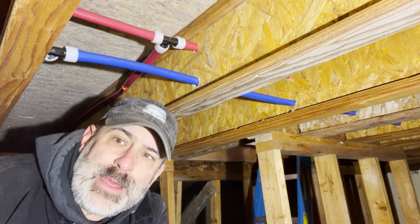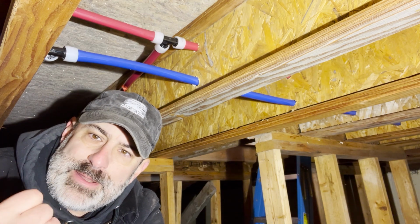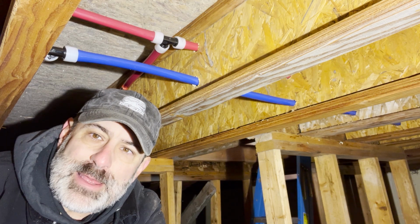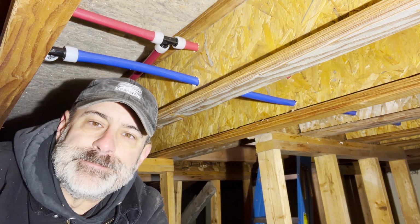All right, well, we got that 3/4 inch run from one side of the house all the way down to the other side of the house. So now we start connecting the 1/2 inch lines, which hopefully will go a little easier, but who knows.